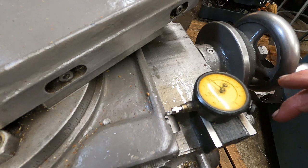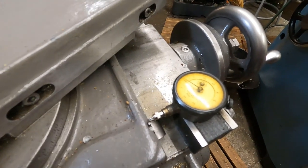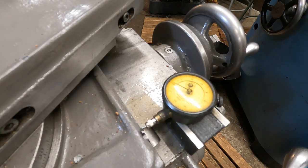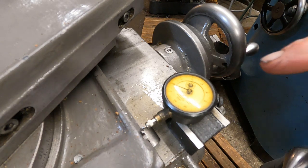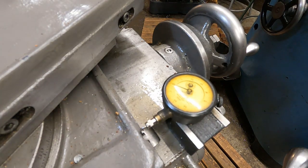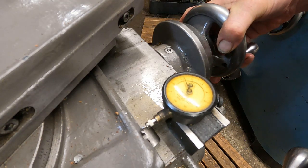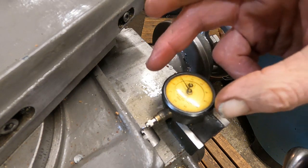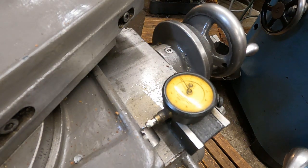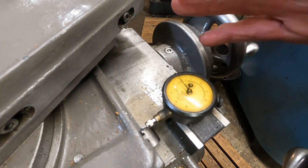I've got it on zero. Now I'm going to pull the clutch here — I might have to try this several times because I have a hard time seeing this in the camera. Okay, it's on zero, and I'm going to pull the clutch and start. Do you see what happened? It jumped forward two ten-thousandths. Let's try that again — I'll put it right there and try it in a couple of spots. I'm going to set it on zero and pull the clutch.